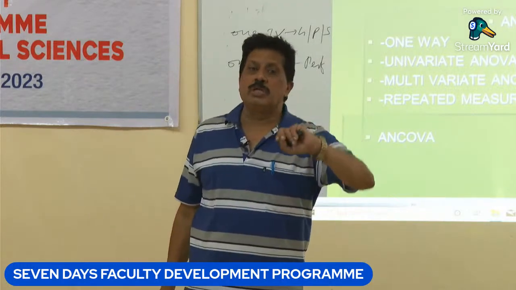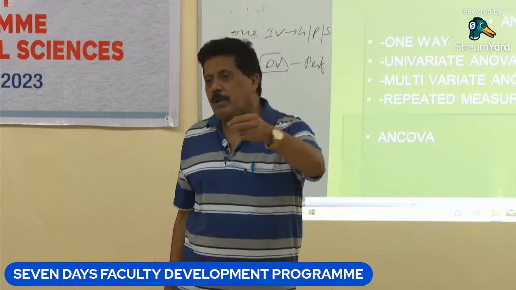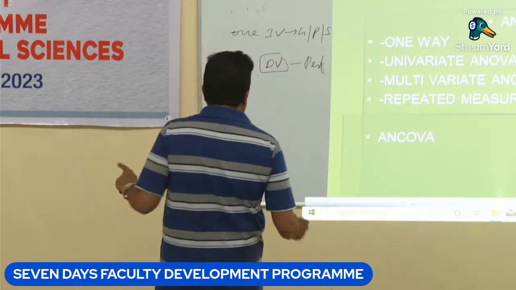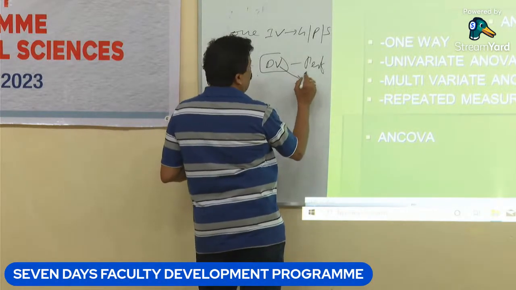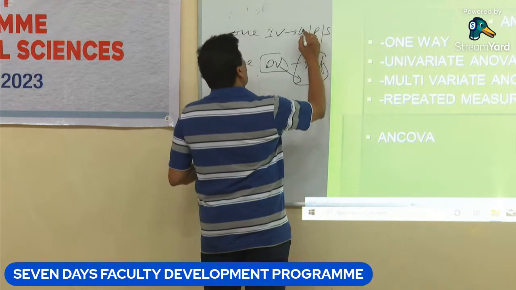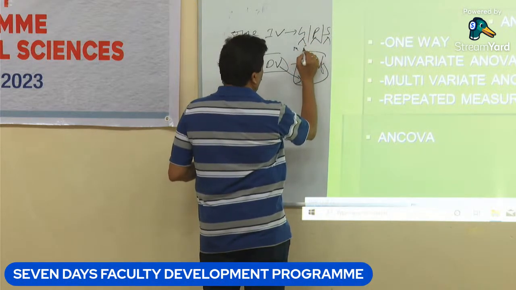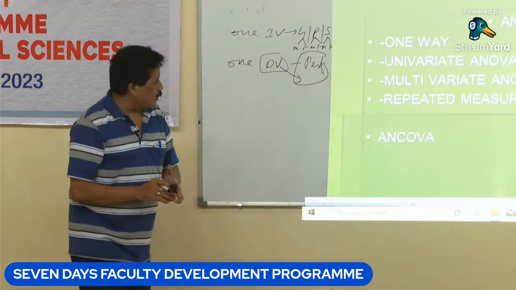Next we go to univariate ANOVA. What is univariate ANOVA? You have more than one independent variable, but dependent variable is still same. So now you have performance as one DV, here you have got GPS. Now I further split into male female and male female. So now what you have done?